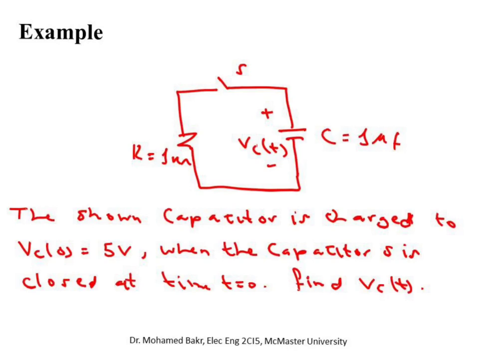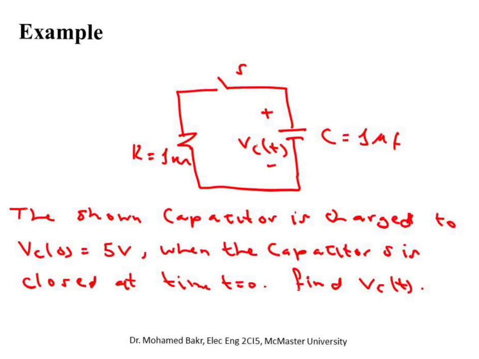We know actually before we do the solution what's going to happen. When you close this switch, because this has 5 volts, then a current will start to flow in the circuit, and then the charge in the capacitor will start to decay gradually and slowly. The voltage in the capacitor will also decay gradually and slowly until you reach a steady state where everything is 0. Okay, so the energy that was stored in the capacitor dissipated in the form of the power delivered to the resistor, which dissipates in the form of heat. Okay, so let's now try to find this mathematically.